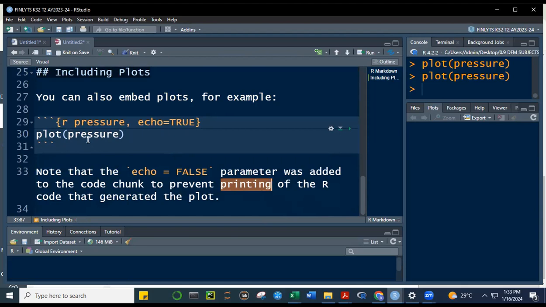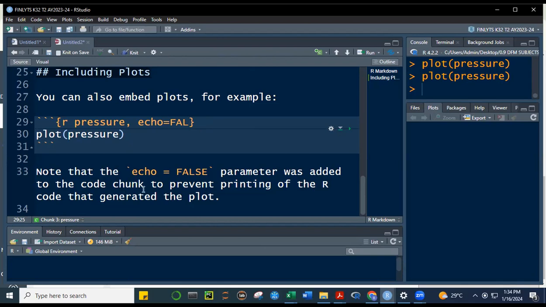But so the question is, you put echo is equal to false, class, if you don't want whatever the result of the code here to be printed. But if you want it printed, it's okay either to type echo is equal to true or... Hello, sir. Yes? Sir, akala ko po, if you put echo false, magkikita lang yung result ng code per as yung code. Hindi siya ipapakita sa printing.